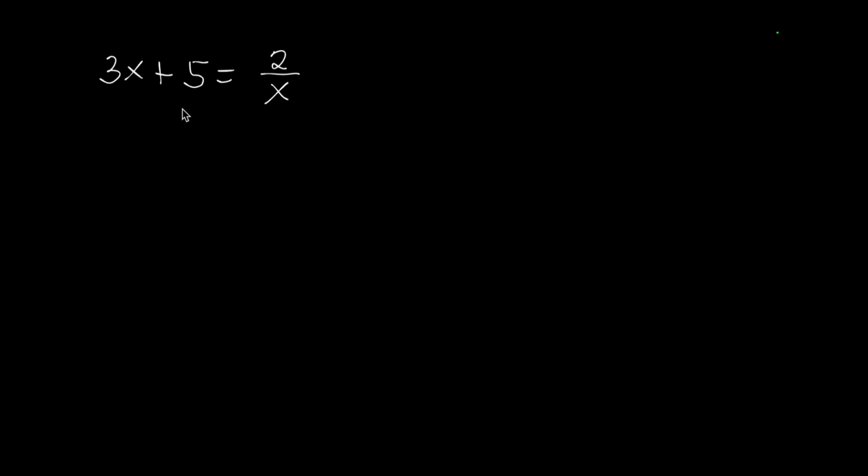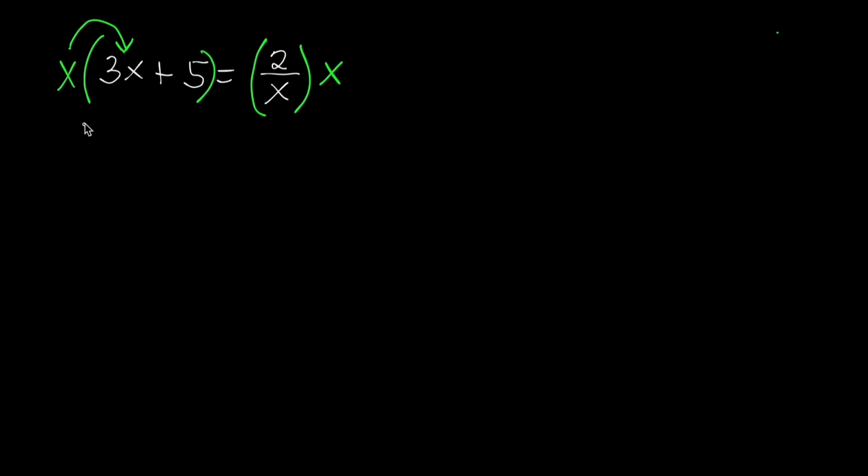So let's clean it up. First, we must get rid of the fraction because fractions are like crumbs in your math sandwich. So we multiply everything by x. It means we multiply both sides of our equation by x. And finally, by multiplying it, of course, we must simplify the left side.